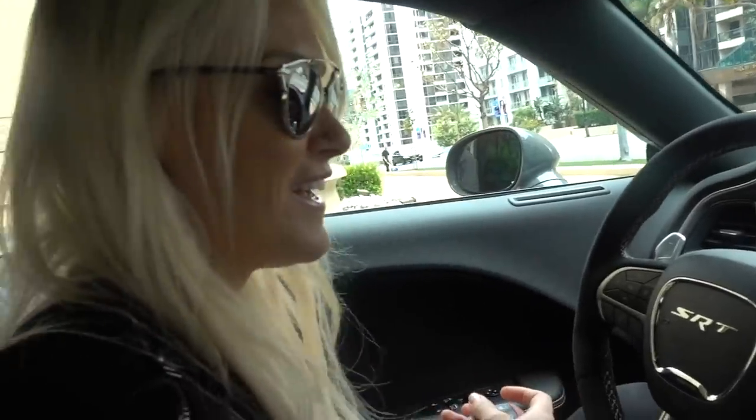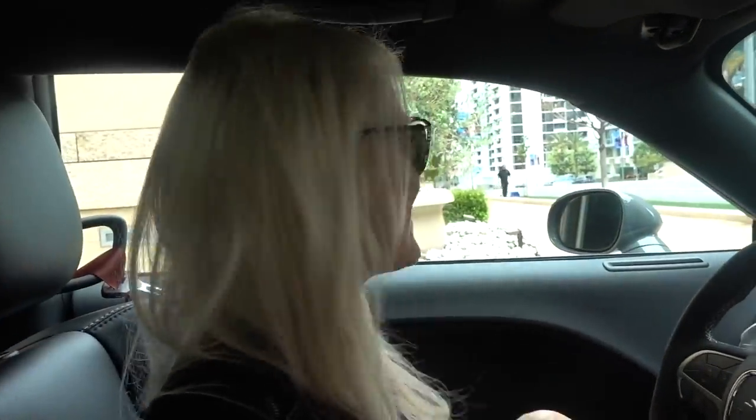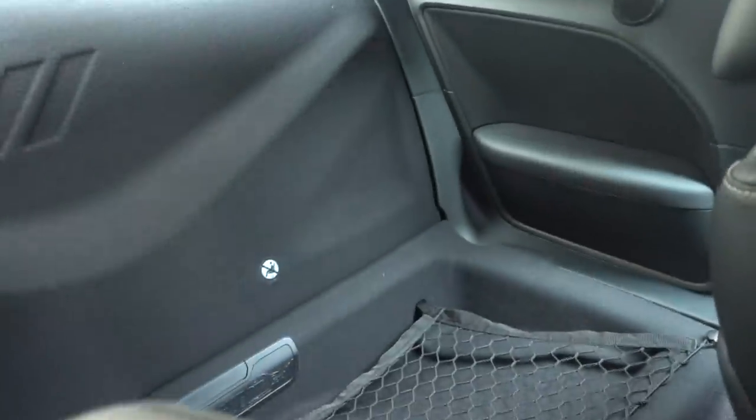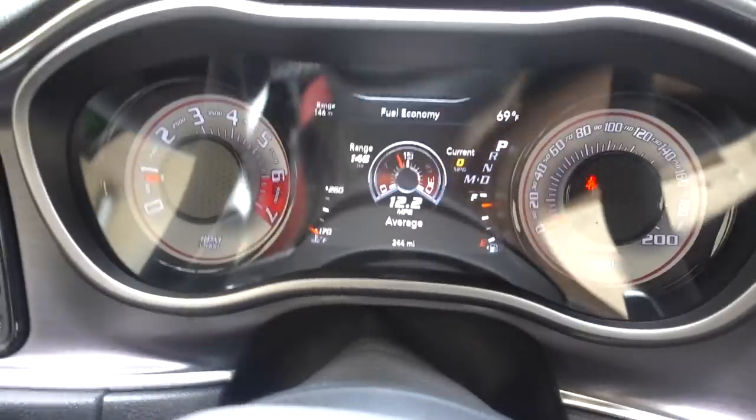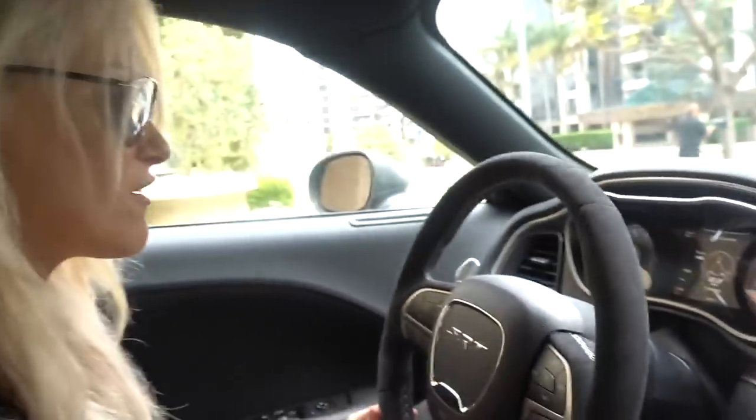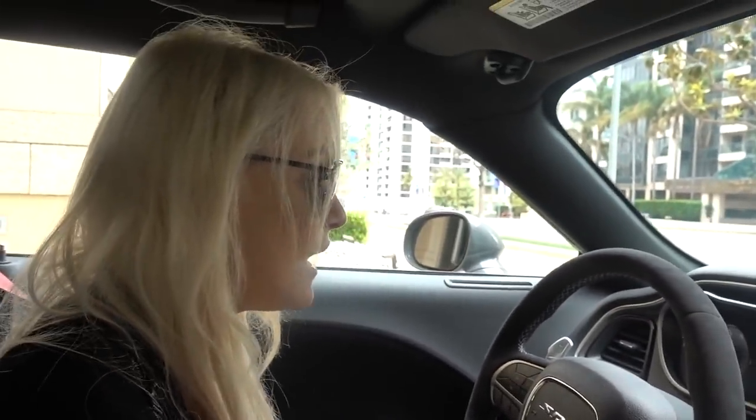Thank you. It's so unassuming, this car, isn't it? You look at it and you think, nah, that wouldn't have over 800 horsepower. Yeah, it does. Oh, look at the back seat. There's no back seats. Oh yeah, look at that. Well, who needs them, really? Brand new, guys. It smells so new, straight from the factory. 244 miles on the clock.